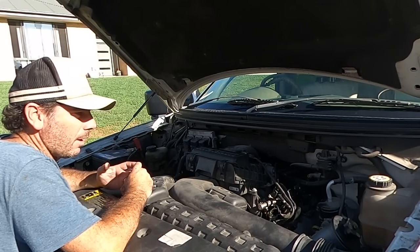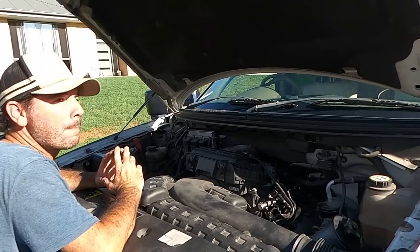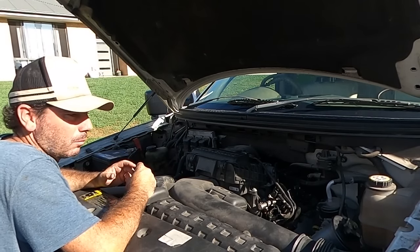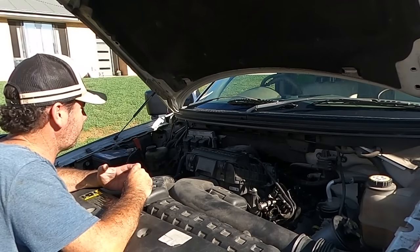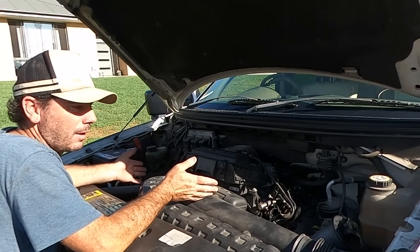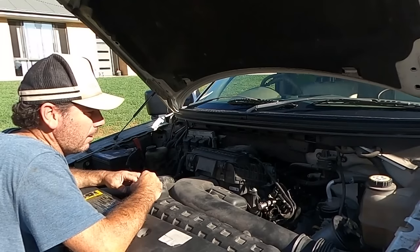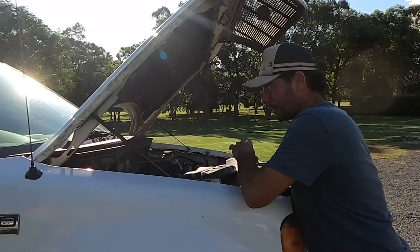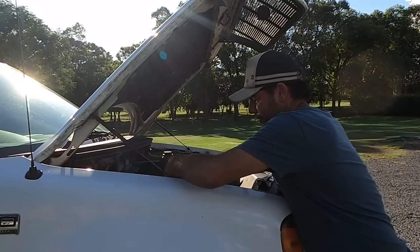I don't think I'm going to dick around. I think I'm just going to pull the motor, pull it down with 482,000 kilometers on it. What's the worst that could happen? We put some rings and bearings through it, some new timing chains, lock out the cam phasers so they're not an issue anymore, and chuck it back in. Let's do that.